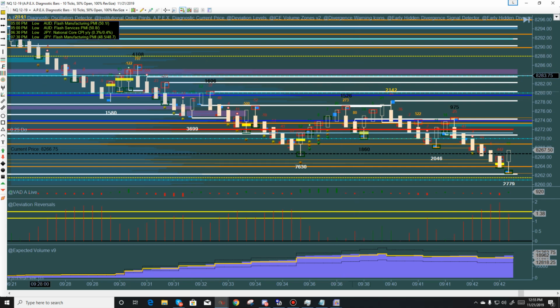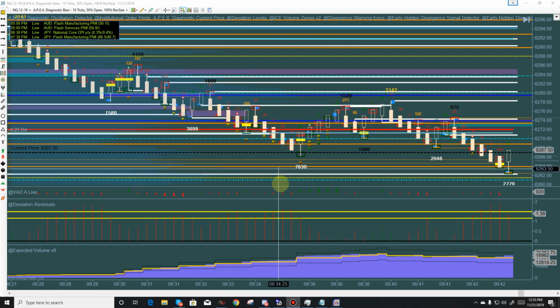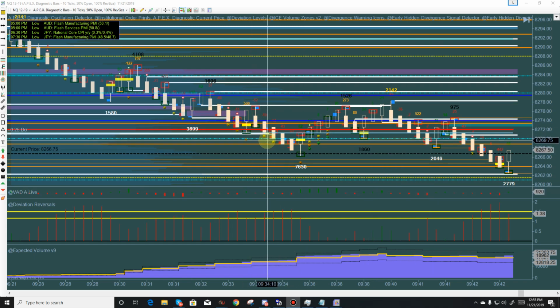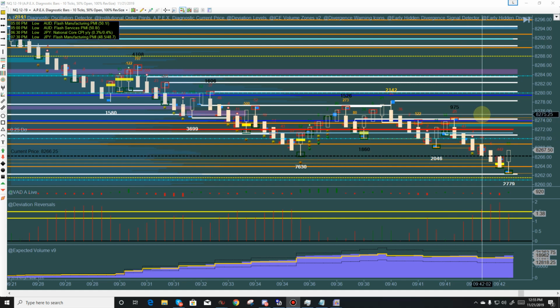So when we get into wall territory where there's constantly walls, those are the levels that I'm going to use caution on taking a trade into. Okay? Now taking it below it, fine. But I want to make my 10 ticks into the walls. I'm not going to worry about every level in the way, because the walls become really the strong points. And you'll see, how do you know that? How do you know you're there? One, not only do you see the walls, but two, notice how the markets are just moving through all the levels with no problem. Okay? So we're in a territory now where the levels by themselves don't matter much, and the walls are what matter. And we can tell that by how the market's just really not respecting them.